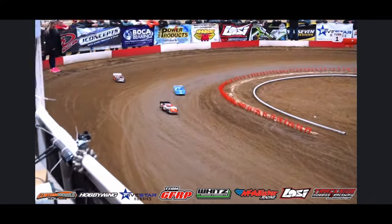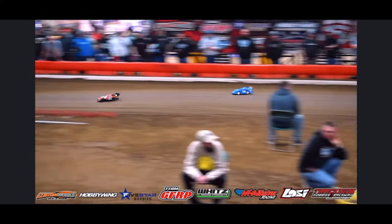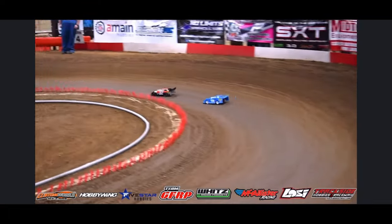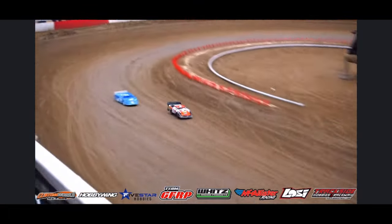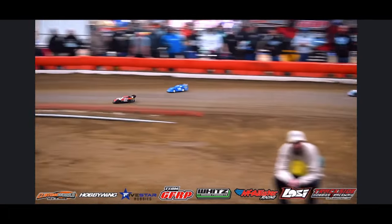Minute 40 to go. Leader down the front straight. Going to be coming up here on David. Again, Zimmer right there waiting for an opportunity. Definitely able to get on the throttle quicker coming out of the corner. He goes to the high side.